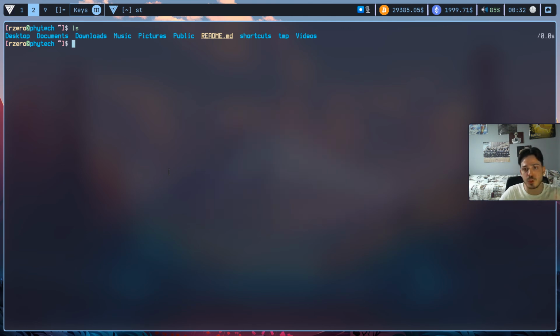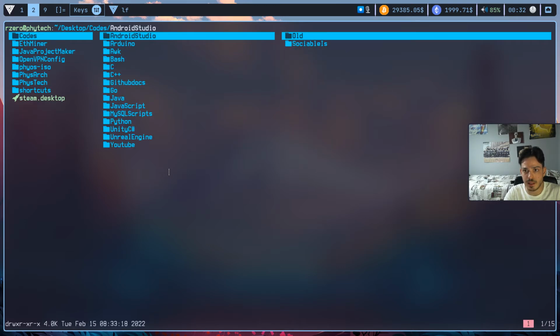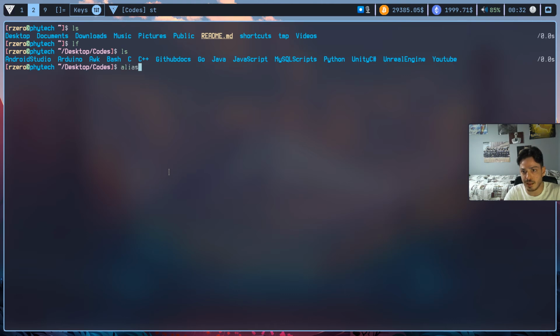Today I wanted to show you a simple Z shell trick to navigate between your folders and your code much more efficiently and faster. Before, when I didn't know this trick, I used to alias my code directory, for example desktop code. I aliased C to something like that. However, this is not efficient, and I think it's a bad approach. So I wanted to show you a new trick.